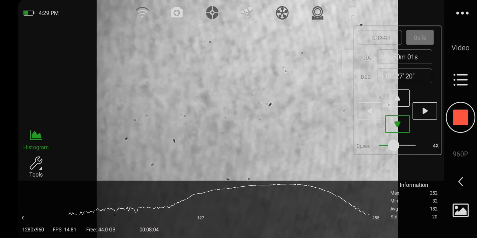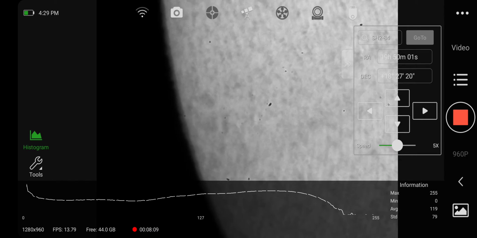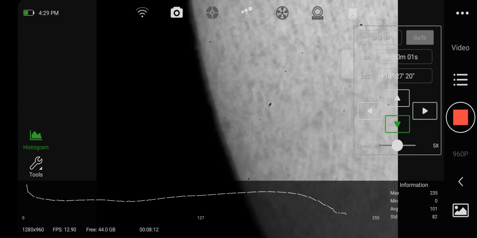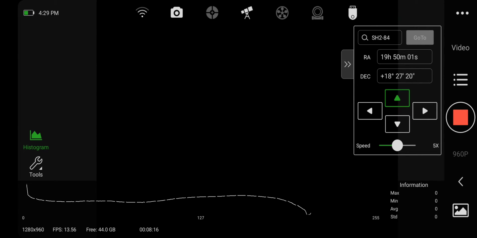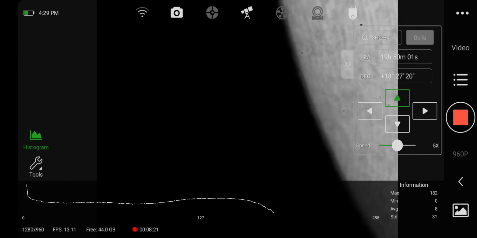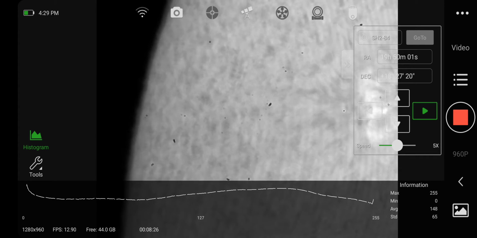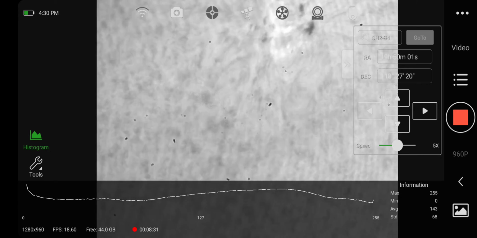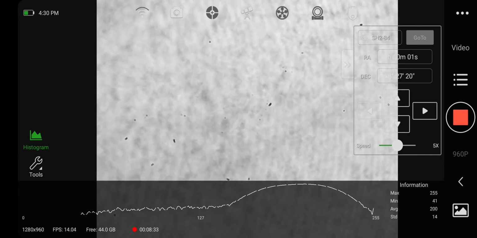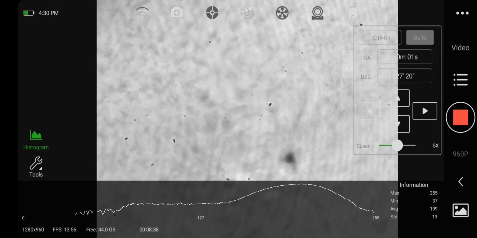And I'm gonna stack this video later in post-processing with Photoshop and bring out some colors and show you what this really looks like in a time lapse. But until then, whoop, wrong way. Until then, we're just gonna look at it live. Now, when you look through our eyepieces and you come to our events, you're gonna see a bright red version of this, like an actual colorized version, which is really fun. So here's the other region. This one's huge.